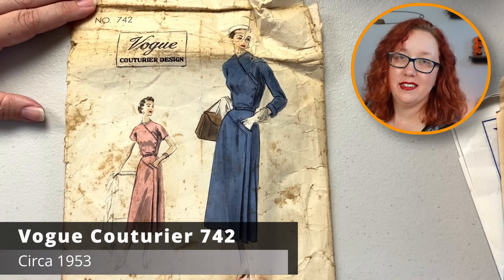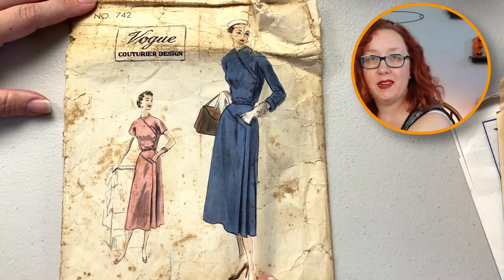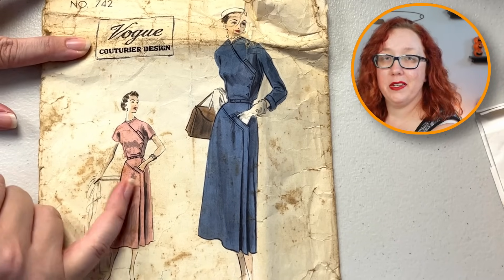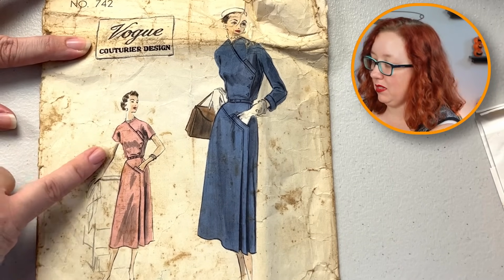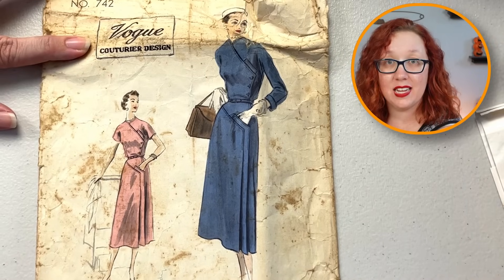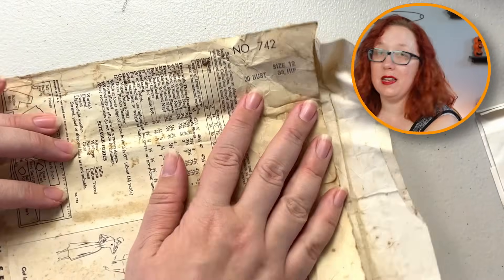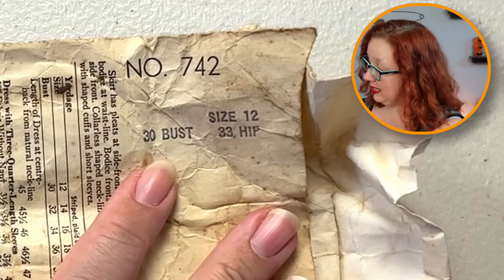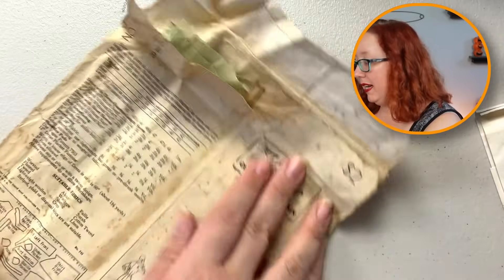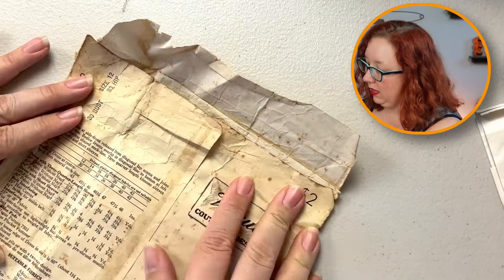And now for the best pattern. The envelope's not in good shape, not at all. Look at that Vogue Couturier — from probably the late 40s, early 50s. Nope, sorry: 1953 right there on the bottom. Look at the asymmetry, look at the tab accents, look at how the skirt piece swoops across and comes down into a pocket — it's a pocket y'all! Now this one thankfully is not going to be hard for me because this is a bust 30, so it's easy to let go. And as you can see, the envelope is definitely not in great shape. But I just hope that's complete.